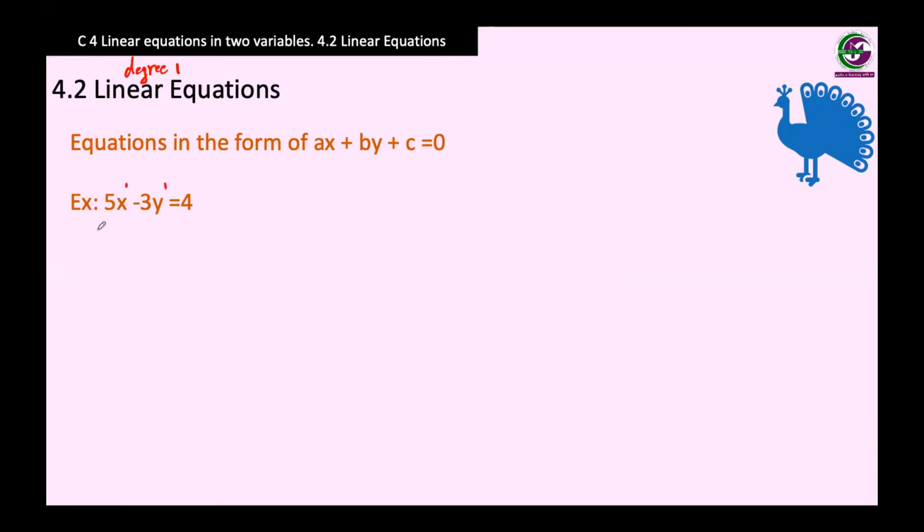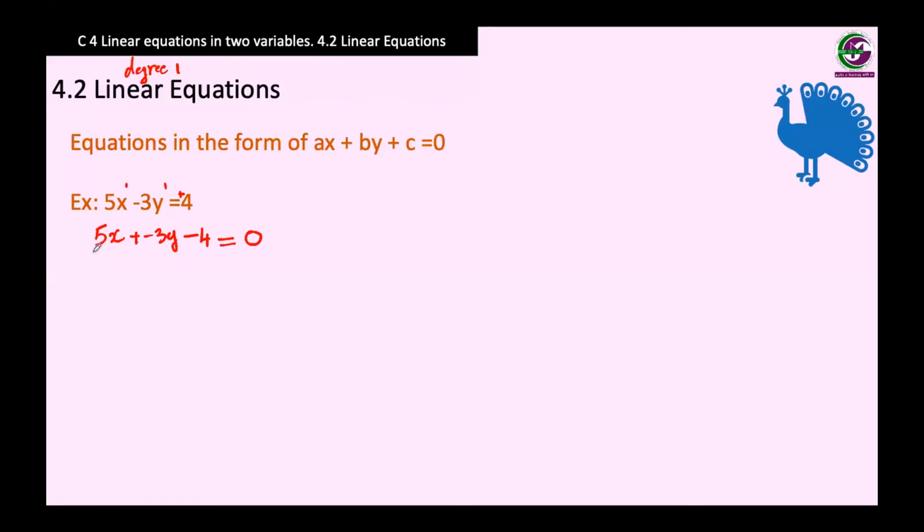So we have the x term first, so we don't have to switch anything. And we have the second term. So if you want, you can rewrite it in this form, but it's okay even to write minus 3y, it's the same. But on the right side, we need to get a 0 and the constant should be moved back. So the most important thing is don't forget to switch the sign. This is a plus 4 that changes to minus 4, as you know, when you transform from one side of the equation to the other side of the equation. And on the right side, we are left with 0.